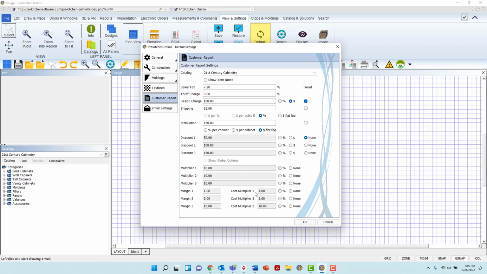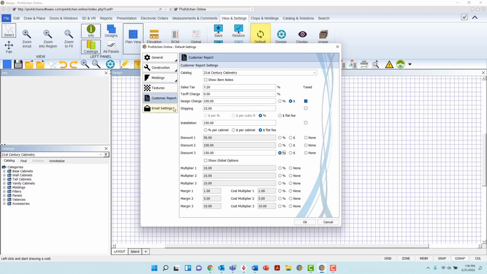These options each have multiple fields, allowing you to utilize these as multiple pricing levels for sales purposes. Perhaps one for customers at full price, one for contractor discounted price, and one for the friends and family discount price. Doing this in advance to creating any future reports will remove the additional calculations required to create each individual quote. Once the defaults have been specified, when you begin creating your customer report, you will then only need to select which of the pricing parameters you wish to base the customer's cost on, allowing you to create reports in a shorter amount of time. For more information on how to utilize these fields, visit our pricing parameter setup tutorial.